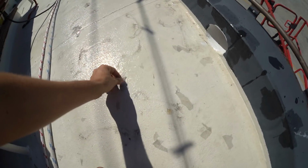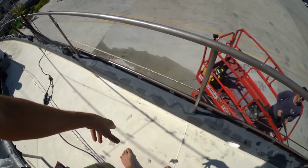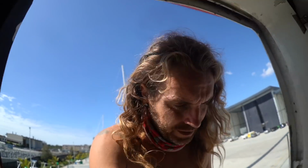That's what I'm talking about though, right here, guys. So this is that plastic coating. It's kind of coming up on the deck now. And yeah, that was just sloughing off into the ocean. That's not what we're about. We're not about that plastic in the ocean life. What else can I show you?